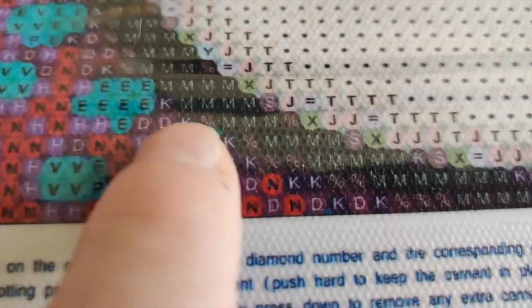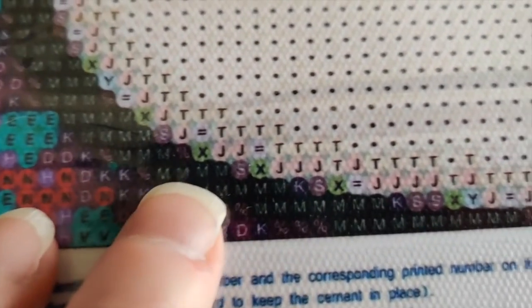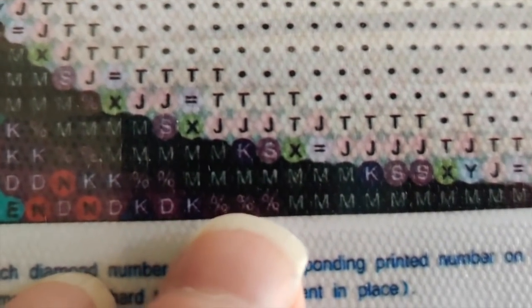And I think those are the only things that might be a problem. So let's check out the canvas now. So the percent signs are not printed. Well, actually, the dark colors are not printed terribly clearly. They're legible, but they're not really clear. So I think a light pad would help with that. I definitely would use a light pad on this because I'm having trouble reading those percent signs.